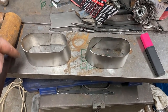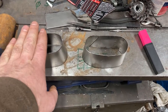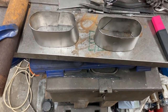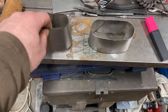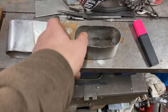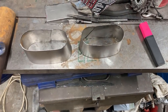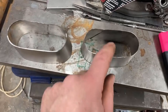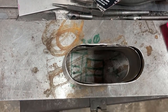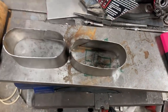There's a patch that's got to go on the outside, fit the patch, seam it round, and then grind this flush. And the same on to the side. I don't want any overlaps if I can help it. So tomorrow I've got to tack the two seams together and then basically just clean them up. If you look at them, they're not exactly symmetrical, but they're not bloody far off. Blind man would be pleased to see those.